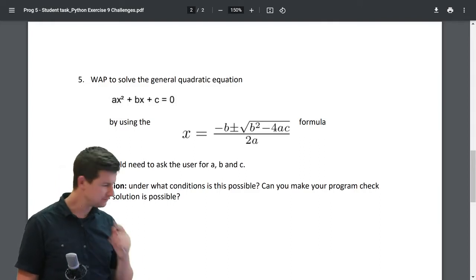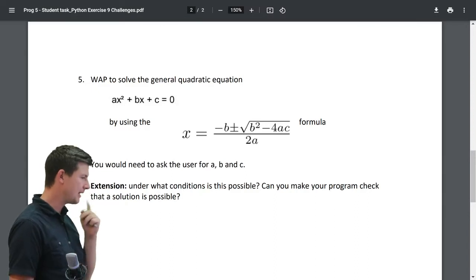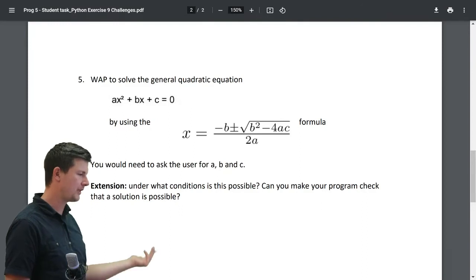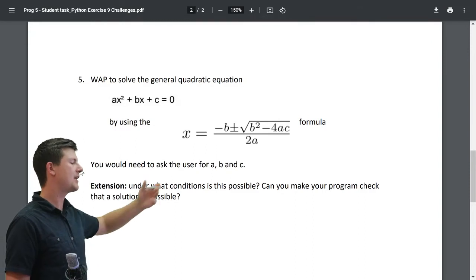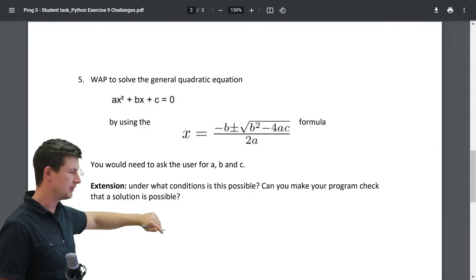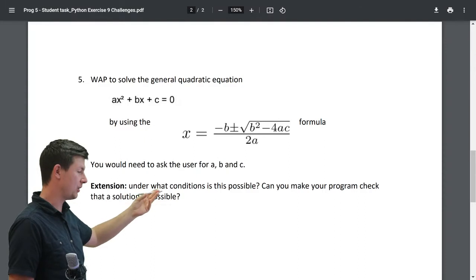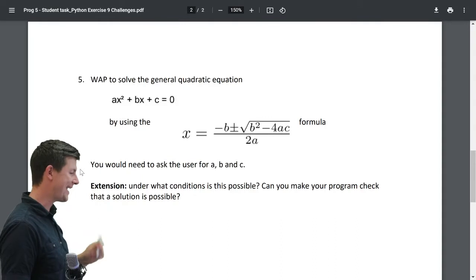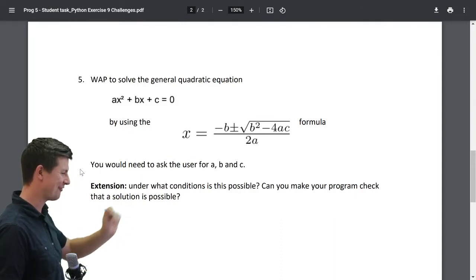Okay, cool. So there's our equation there. x is equal to negative b plus or minus... Ooh, that's interesting. Plus or minus. That's not a symbol that we have in Python. That's not even really a symbol we have in mathematics. What's that doing? It's saying there are two solutions to this equation. For one we use the plus symbol, for the other we use the minus symbol. And then we're taking the root of b squared minus 4ac, and all of that is over 2a. Okay, do we have to understand why that is the case? No, we just have to implement it.